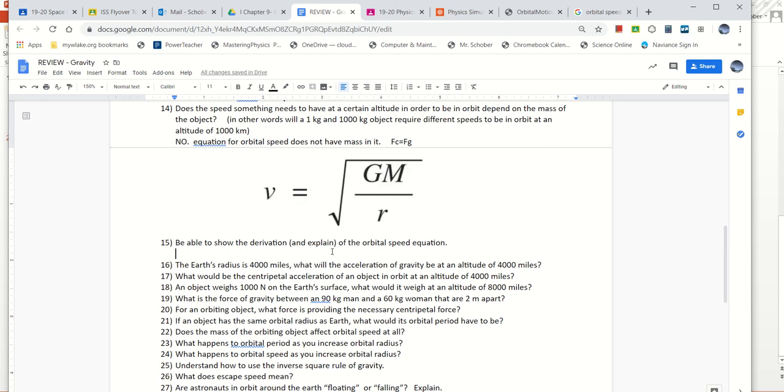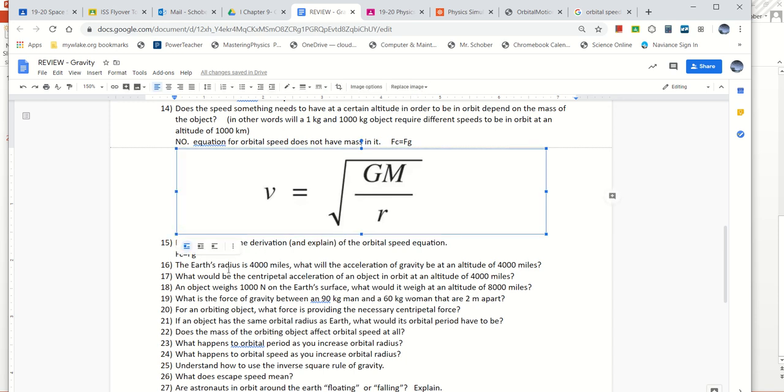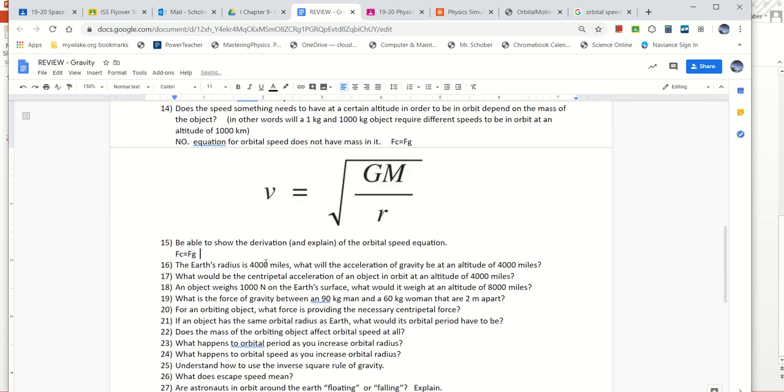I've done this before. I'm not going to bother taking up your time by doing this now, but remember the orbital speed equation just starts with centripetal force is equal to Fg. I brought that up before, but m v_t squared over r is equal to G, big M times small m over r squared. You wind up with this equation. Again, you can look back in your notes and see that. You don't need to show me that on a test, of course, but I just want you to understand that this equation comes from that relationship. And it's really the same relationship as saying centripetal acceleration is equal to the acceleration of gravity. Both of those are saying the exact same thing.